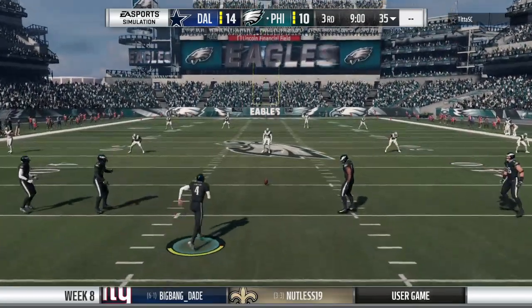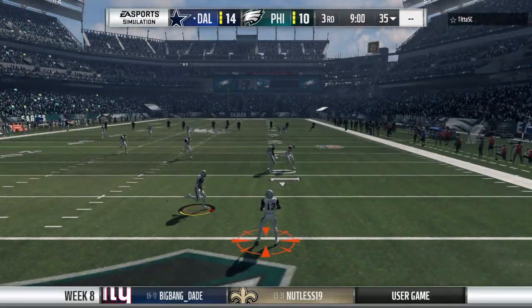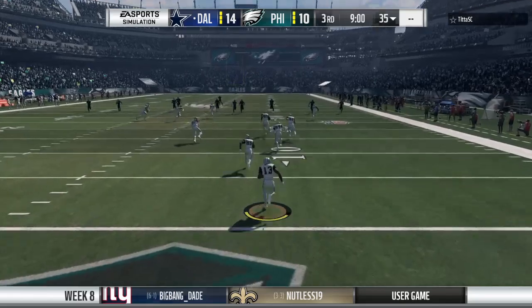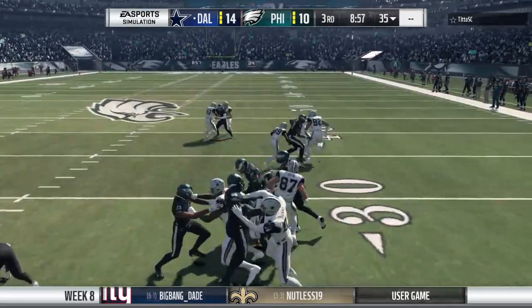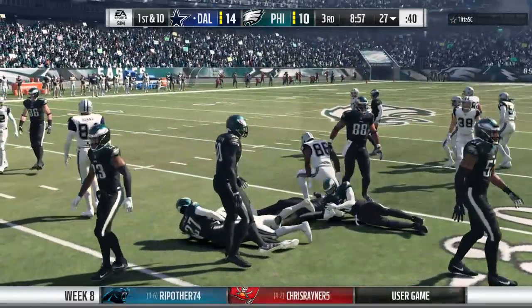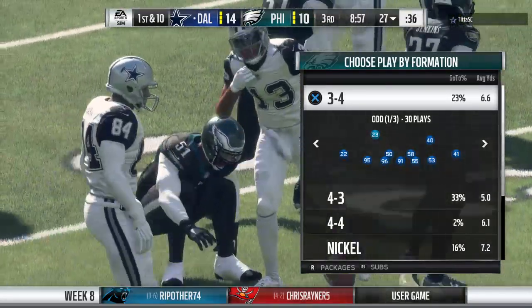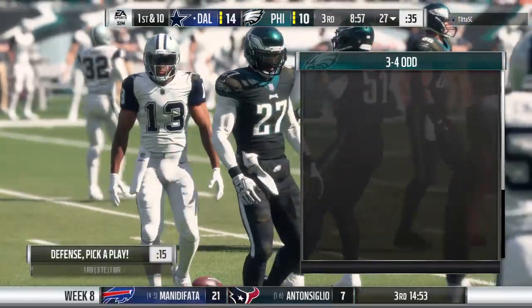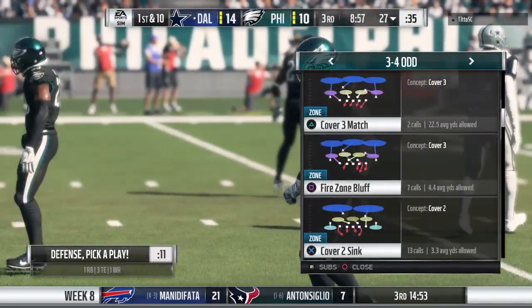So both teams have their marching orders, and we'll get going again here in quarter number 3. This is fielded at the goal line, getting an extra couple yards here for his trouble as he'll bring this one out to the 27. Out come the Cowboys now as they'll go on offense first here in this third quarter. They have the lead. Now they'll be looking to extend that lead.